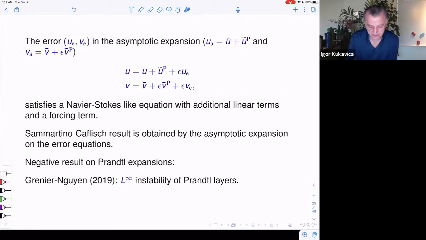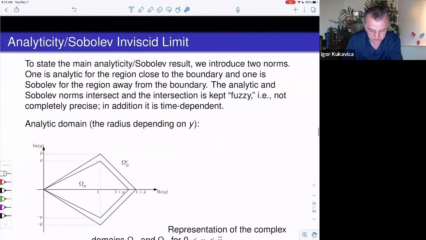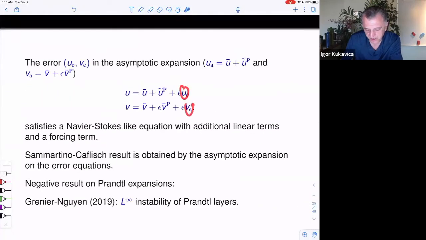Before saying how they further develop, there are actually theorems saying that the Prandtl expansion cannot hold in, let's say, L infinity. But for analytic data, they were able to obtain that this Prandtl expansion indeed holds, namely by writing the equation for the error and then studying it in the analytic spaces. So they wrote the equation for the error, but then even that has to be further developed into the Prandtl and Euler, and then Prandtl plus error, and then showing the convergence. So that was their Prandtl proof.